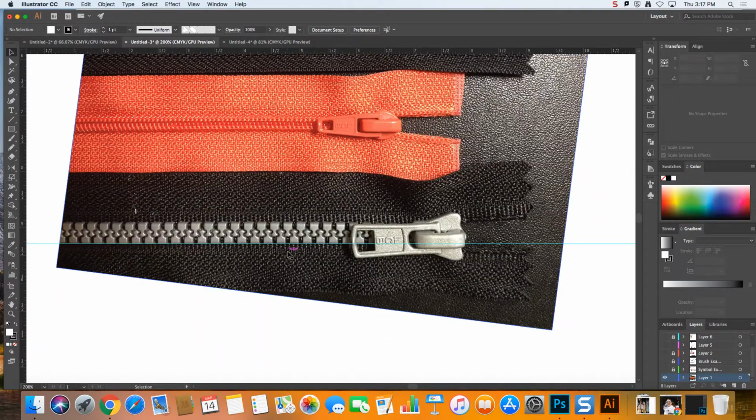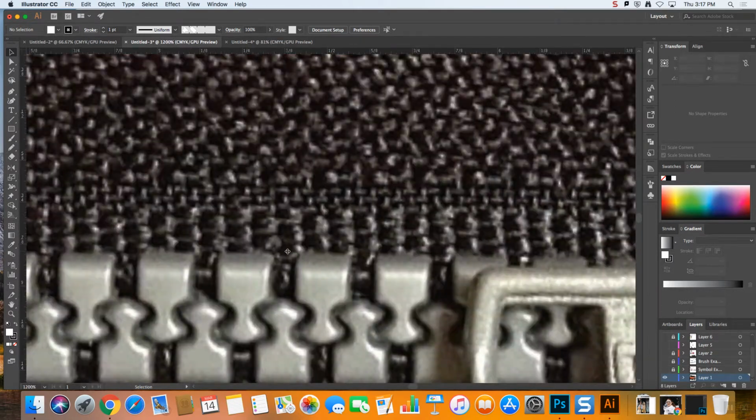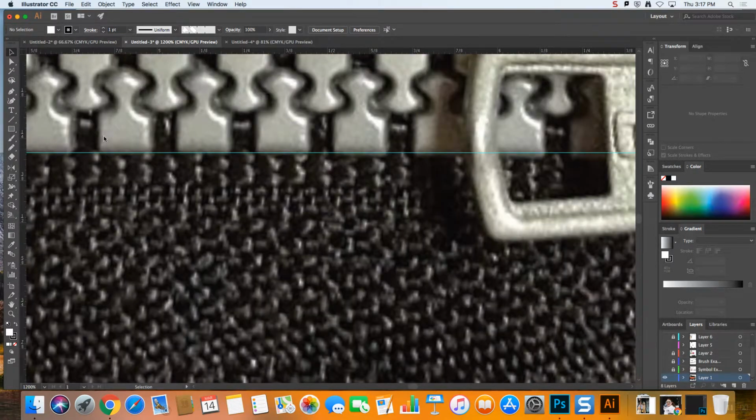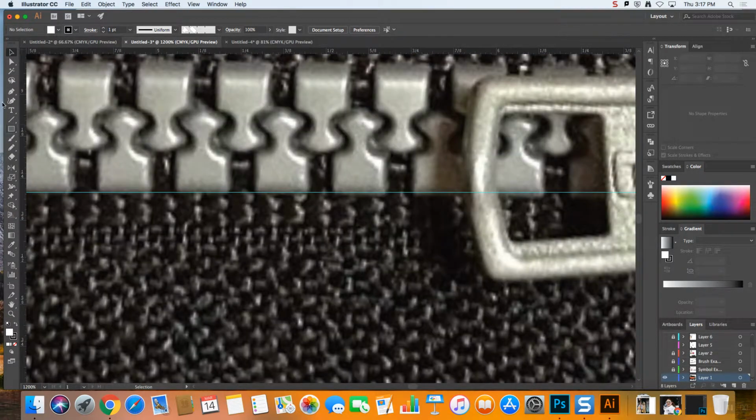So you only need to draw one tooth. Don't waste your time drawing more than one tooth. I am going to draw it very quick, and I'm not going to bother reflecting it so it's perfectly symmetrical. I'm just going to draw it. I am going to use the pen tool to draw it. I'm going to make sure I'm on my own layer, though.